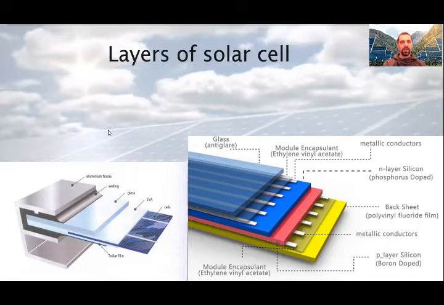Below the glass is the module encapsulant. This is made from ethylene vinyl acetate, which is a specially designed polymer, highly transparent plastic layer, used to encapsulate the cells and hold them in position during manufacture. The lamination either side of the PV cell provides some shock absorption and helps protect the cells and interconnecting wires from vibration and sudden impact from hailstones and other objects.